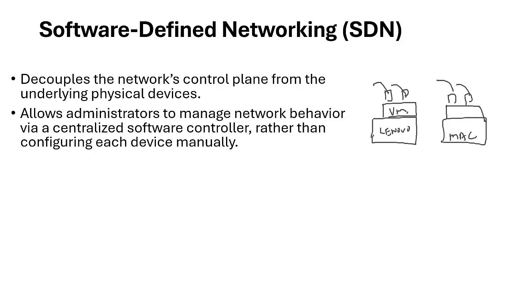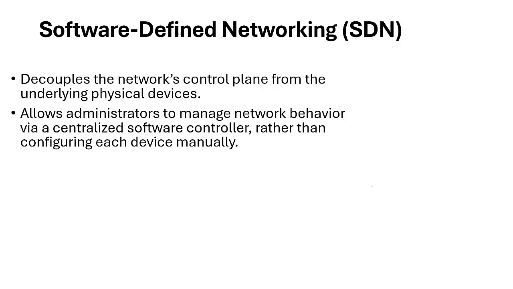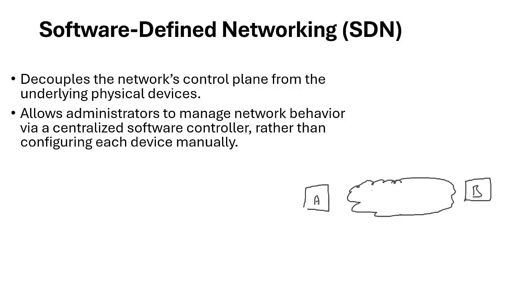Same thing happens in the network. Instead of the hardware itself creating and managing a network, we are using software to create a network. Let me explain. This is my system A. This is my system B. Here we have an enterprise network. We have router 1, router 2, router 3, router 4, router 5, router 6, router 7, router 8. Now, if I'm sending any data, each and every router uses its own configuration and its own logic, here called the control plane. Based on that, they pass the data.